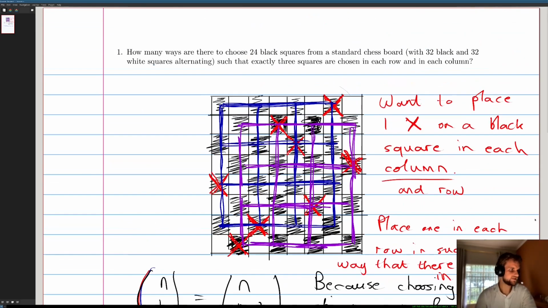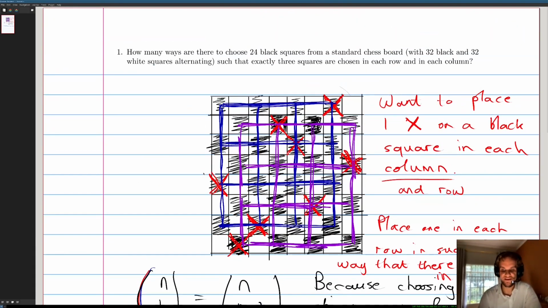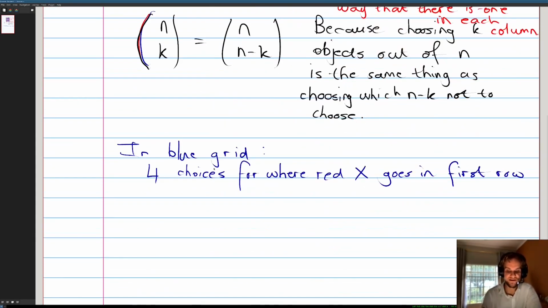And then in the second row, or in the third row in the original grid, but the second one in this blue grid, there are three choices because we can place it in any one of the black squares, but it can't be in the same column as the first red X that we've already placed.